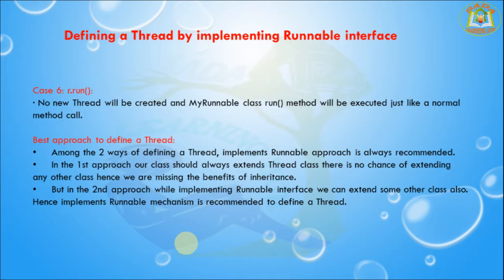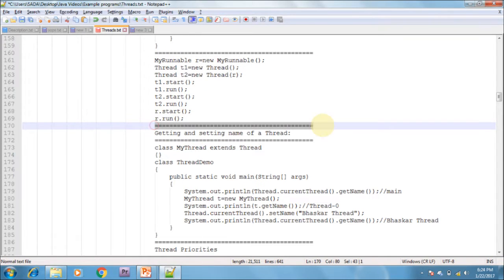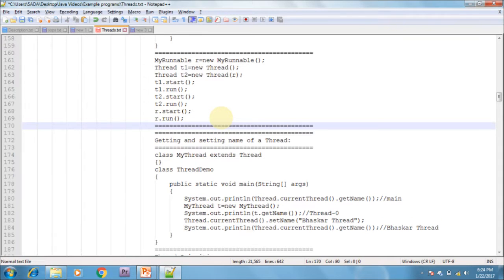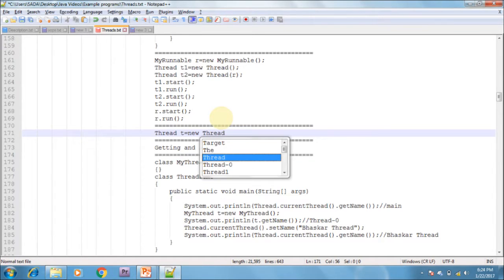Now, I can show you some of the Thread class constructors. If you see here, Thread t = new Thread(). This is the default constructor.